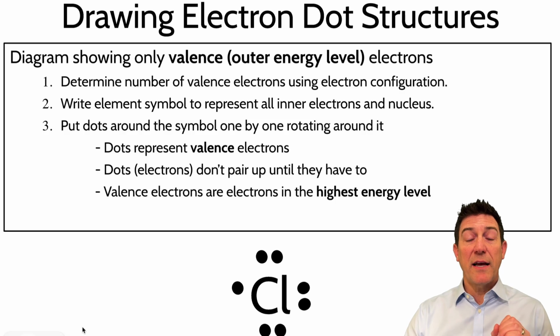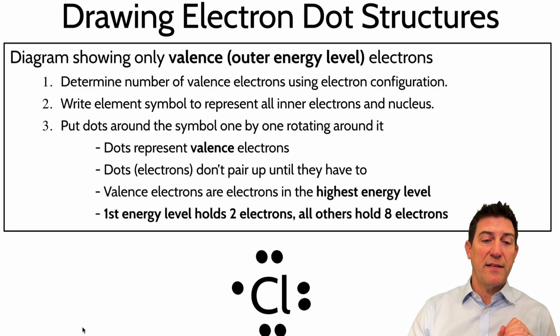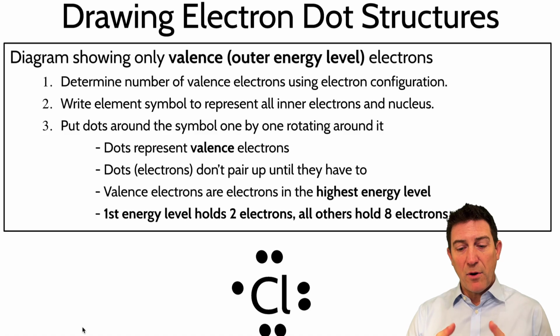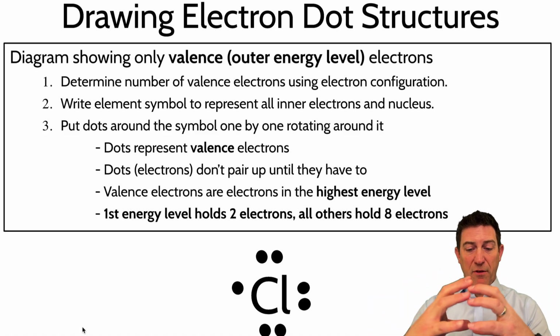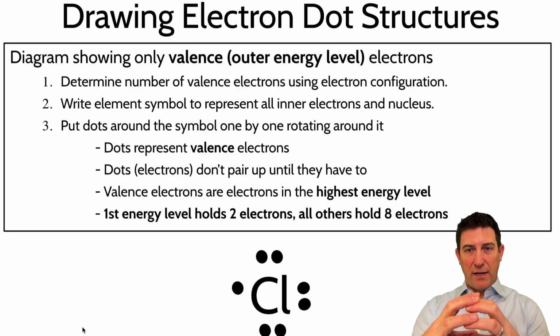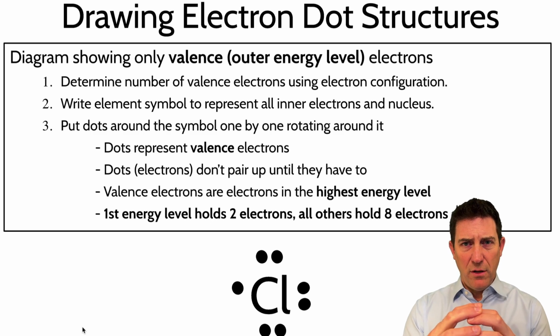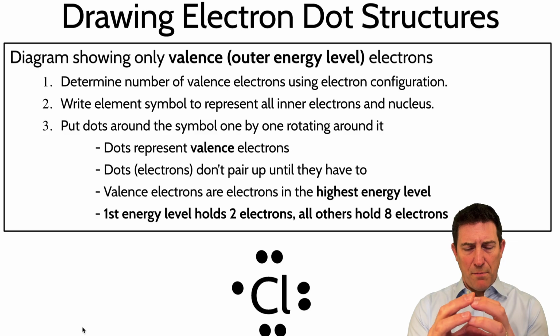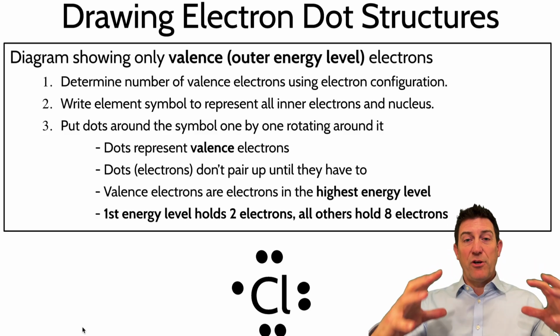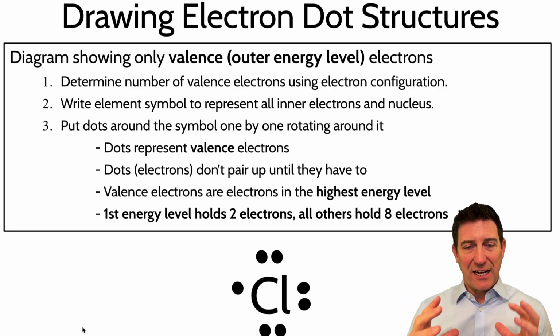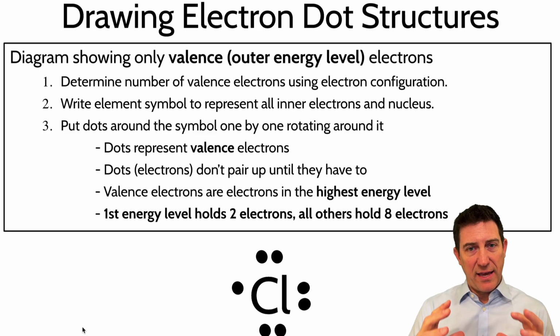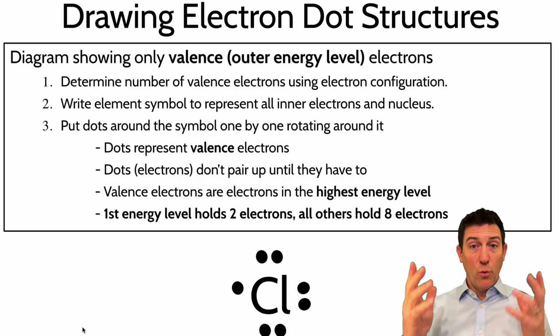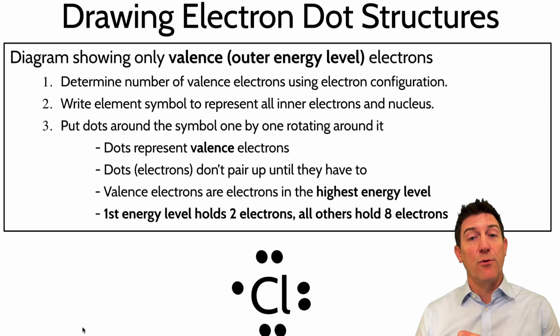And the valence electrons are the electrons only at the highest energy level. One thing to remember, as electrons are filling up, the first energy level can only hold 2 electrons. And if an atom only wants the first energy level full, then 2 electrons would make it full. Every other energy level after that holds 8 electrons. They're not filled until they have 8 electrons. When you're done writing that down, let me walk you through what all of this means.